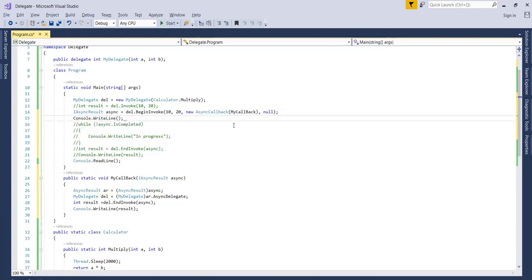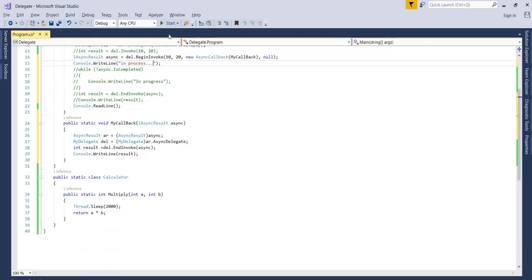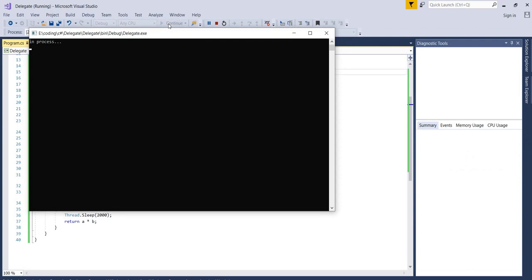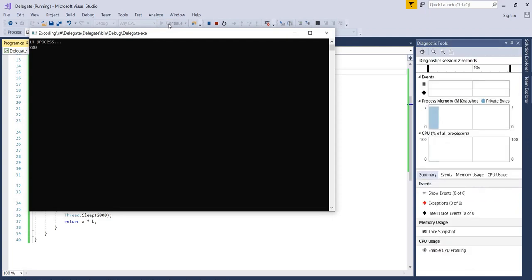So in process. When I run this program, it will show that in process, and after 2 seconds it will give the result. You can see in process, and after 2 seconds, 200.